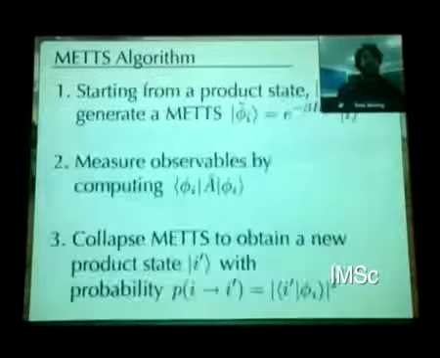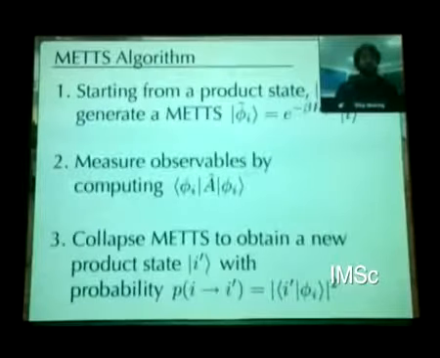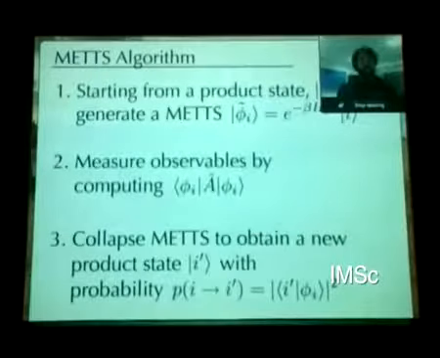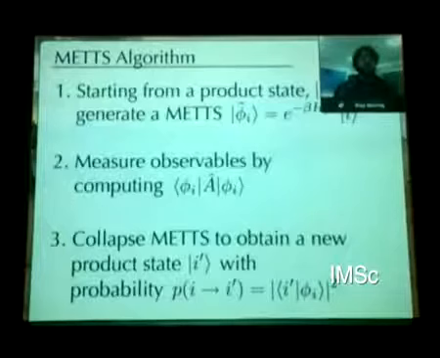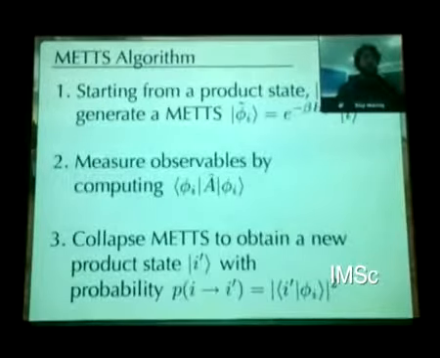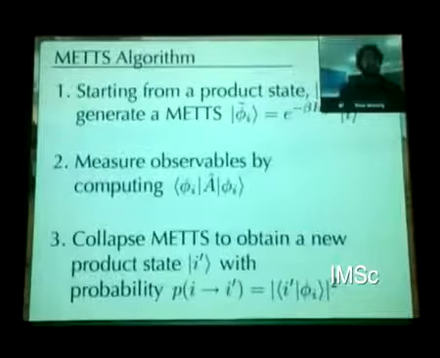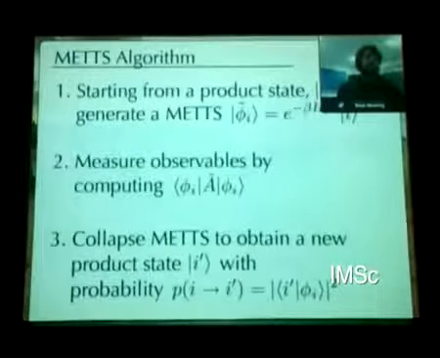Good. So question: you keep repeating this for the same beta, and then once you converge, you go to another beta. That's right, exactly. So you stay at the same beta, and then you measure all the observables. I should make a few comments along these lines actually. So you save all these numbers, and when you're done, you believe that you've reached convergence, which is something you can actually measure in the standard way by looking at autocorrelation effects and things. You can average all those numbers with an unweighted average, and that will give the correct thermal average at that temperature beta.